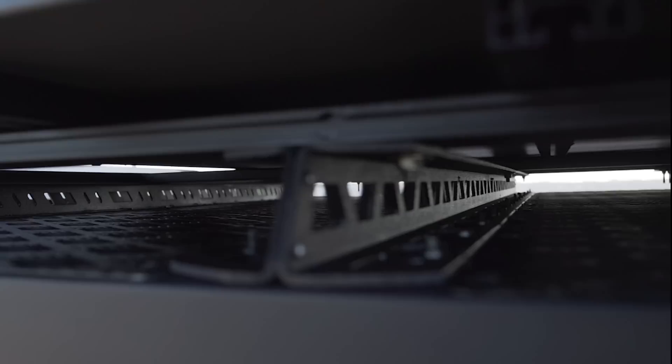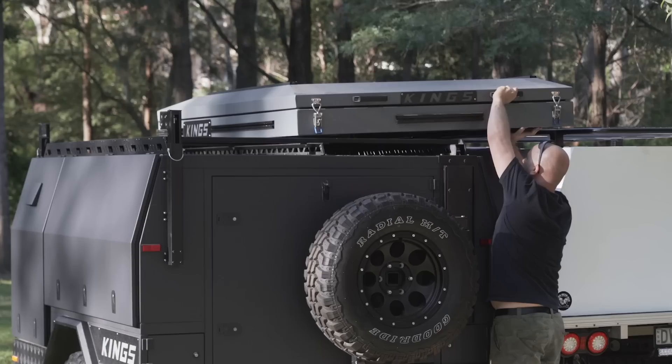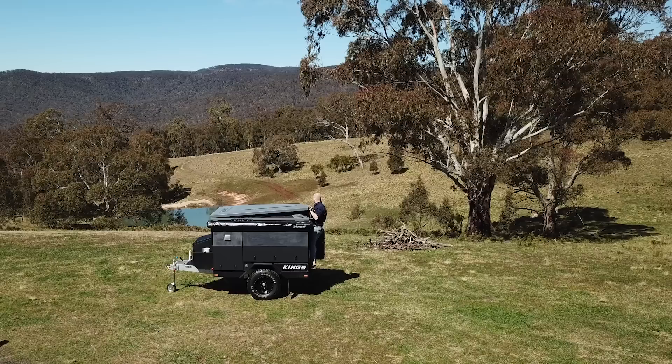For the ultimate in quick to set up and amazingly comfortable camping, the MT1 has been designed with rooftop tents in mind. Up on top of the MT1, you'll find a set of three registered design anodised extruded aluminium roof rack support frames. These allow you to bolt a set of optional roof rack crossbars on, which then provides a mounting option for just about any rooftop tent on the market today. It'll work perfectly with all three Adventure Kings rooftop tents.